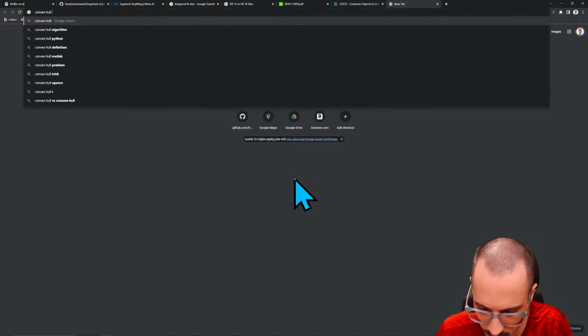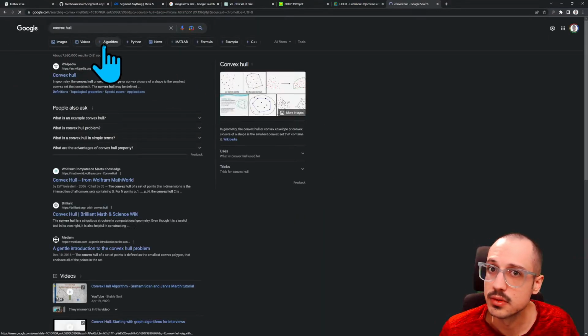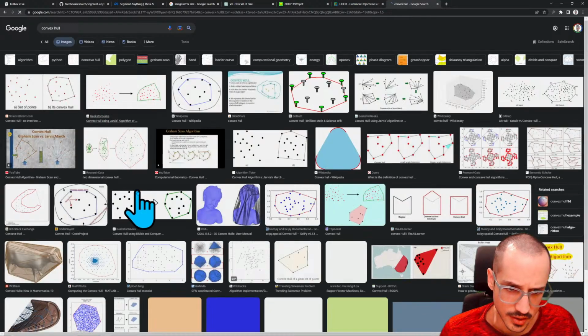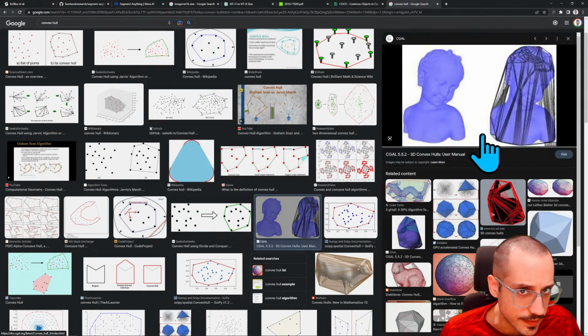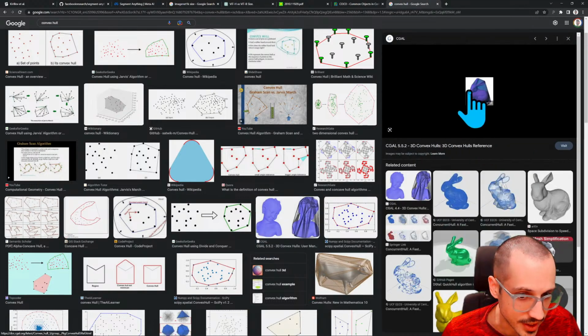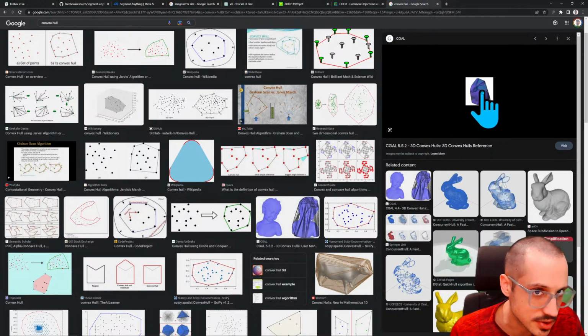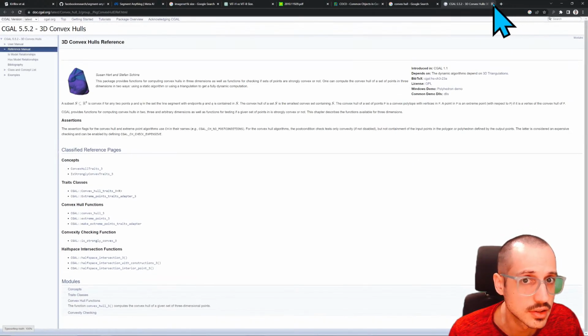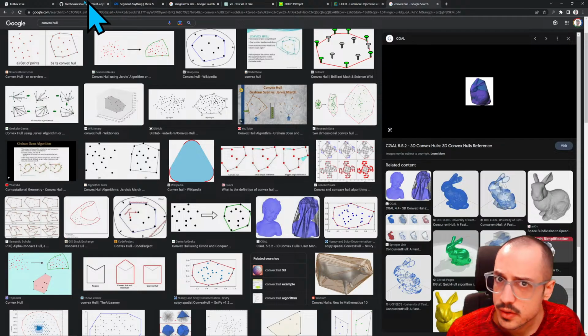Convex hull. So here you have the actual object, and then the convex hull would be basically that, right? So like you wrap around the edges, right?